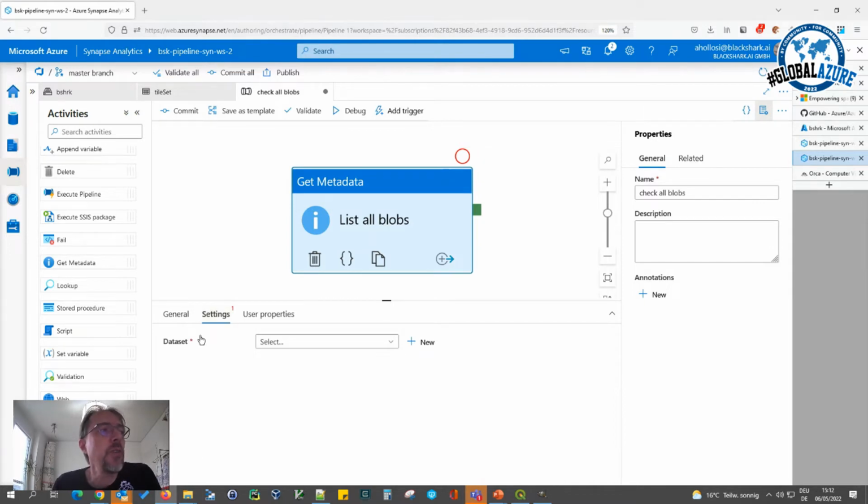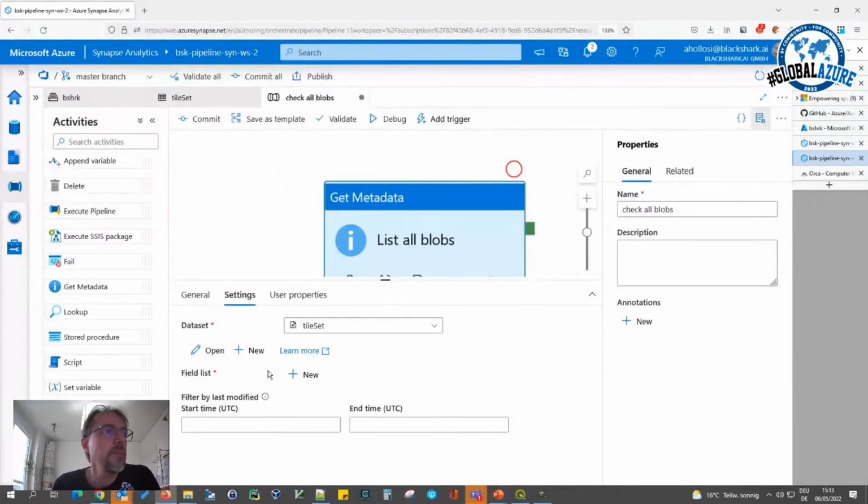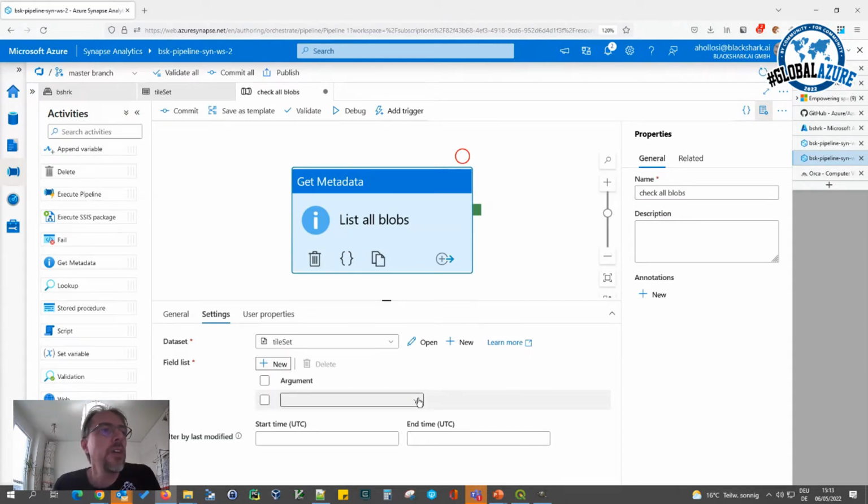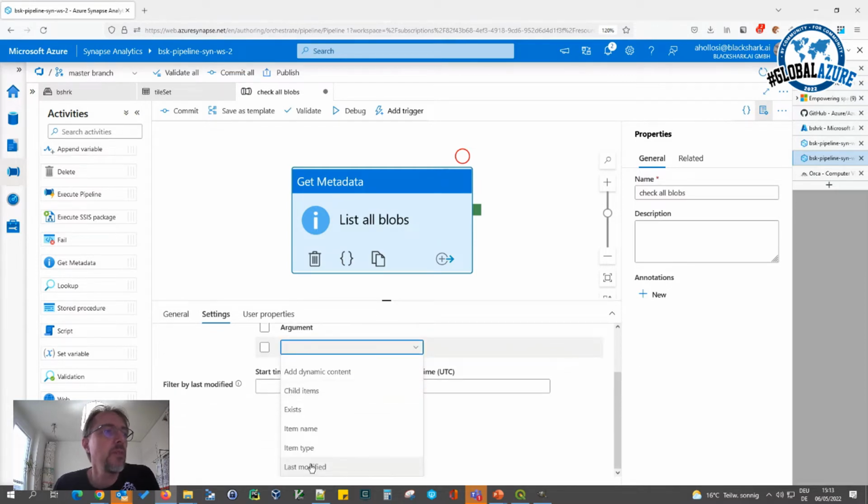For the settings, now you see why we needed to define integration data set. For this get metadata, we define the data set where we would like some metadata from. And in there, okay, probably just a little bit too large. In there, we have the chance to define or query the last modified or item name if the item exists at all.